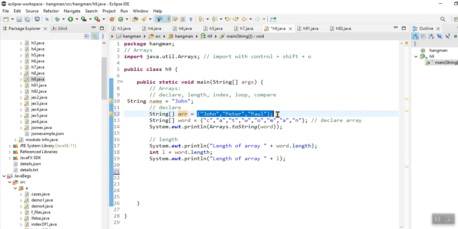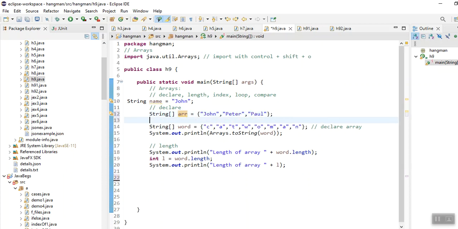And when I declare my array and I want to straight away give it the three values, I put the values into curly brackets, and each value has got its own string quotation marks, and the various values are separated by commas. Okay, that is how I do it. I got to give it a name. I've got to go string square brackets, the name of the variable equals, and then all the values I want in curly brackets separated by commas.